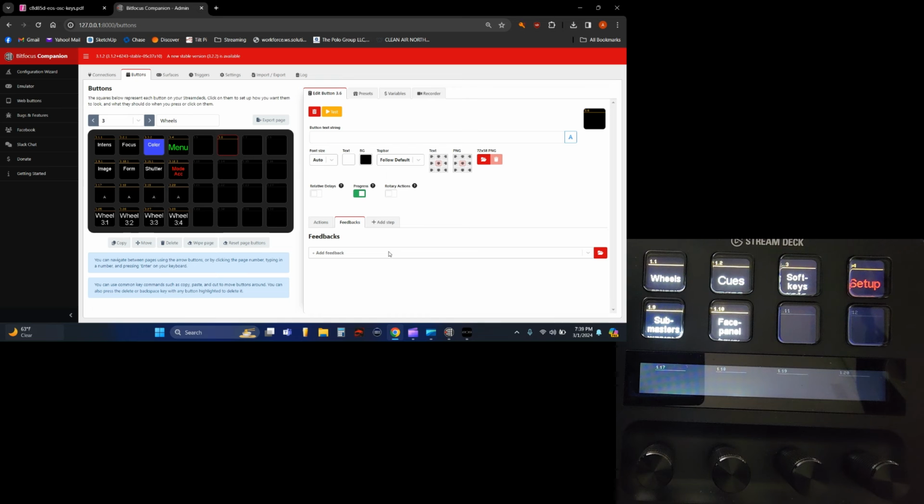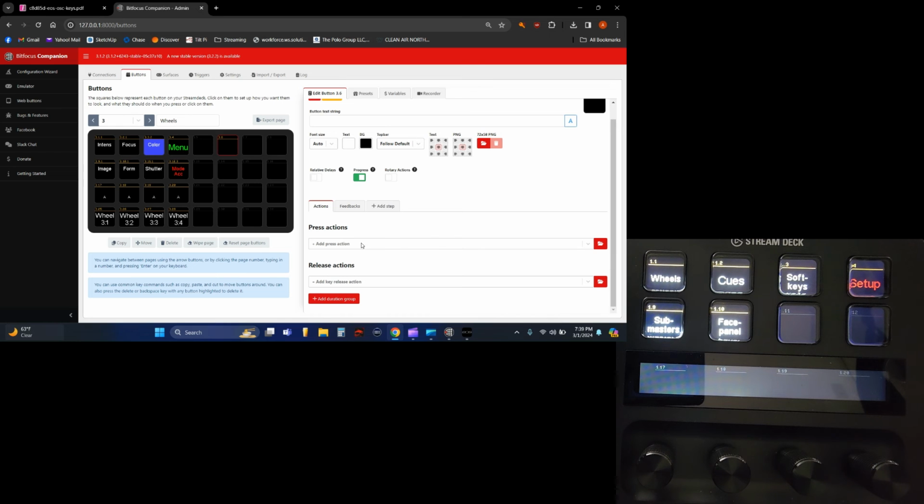And then you can add steps, which are basically another layer of actions. If you press it once, then go to the next step, it'll have more actions available to you.